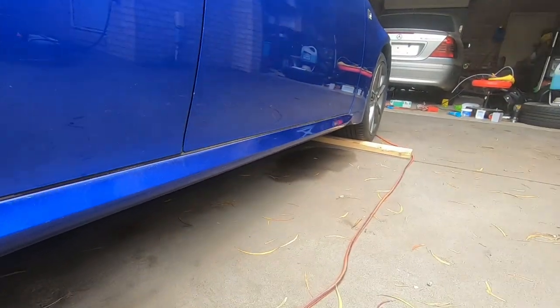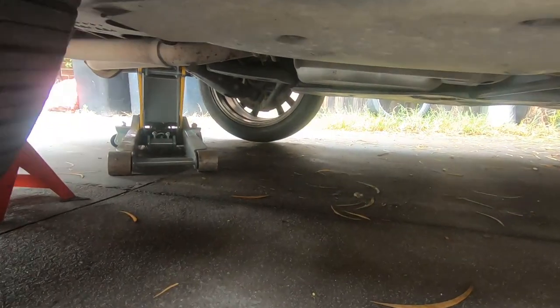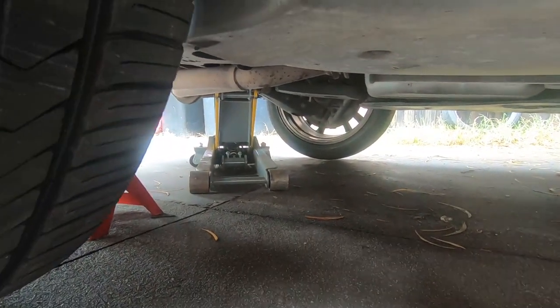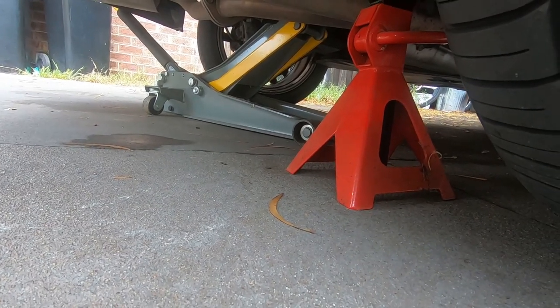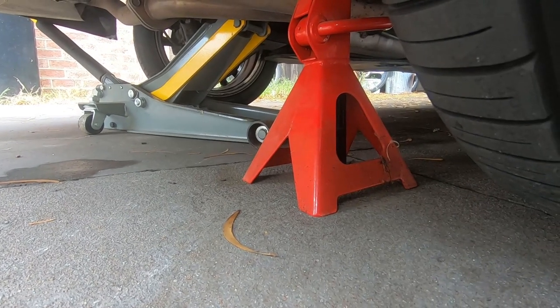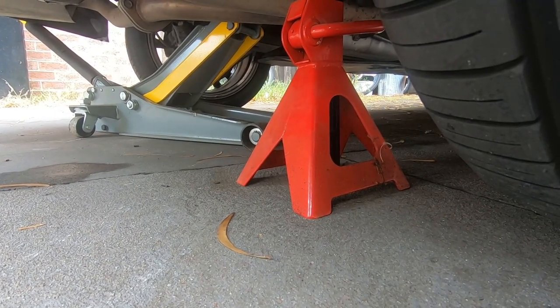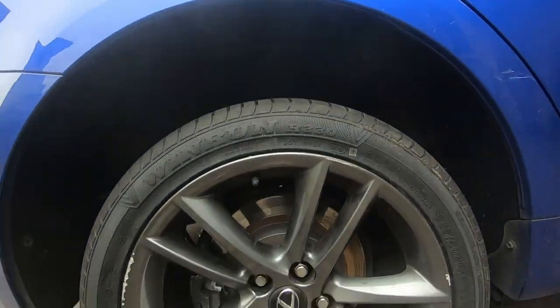...is always chock your car. And if you're jacking it from the rear, make sure you jack it from your diff or your rear axle. I've jacked it from my diff and it's the rear axle that I put my jack stand under. The jack stand is to give you peace of mind that if anything were to happen, you are safe and nothing will land on you and cause any harm.